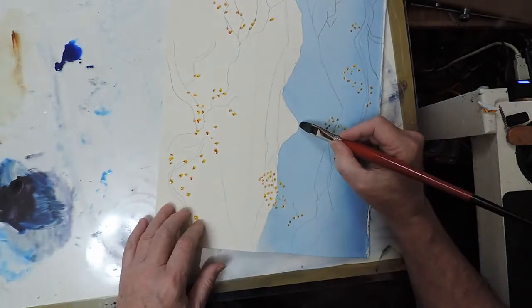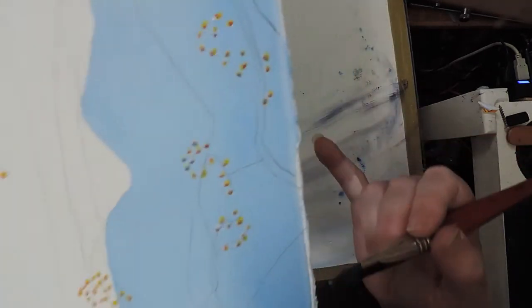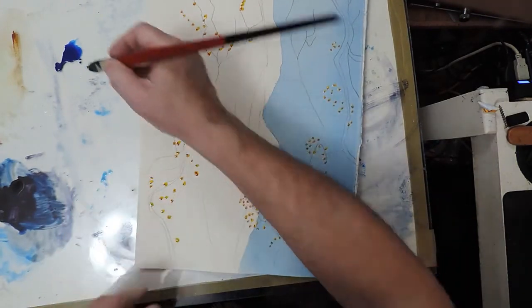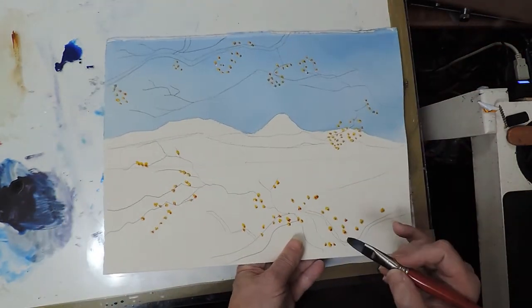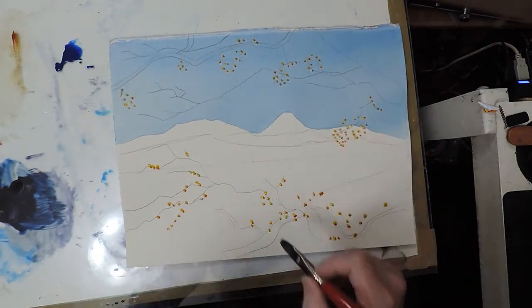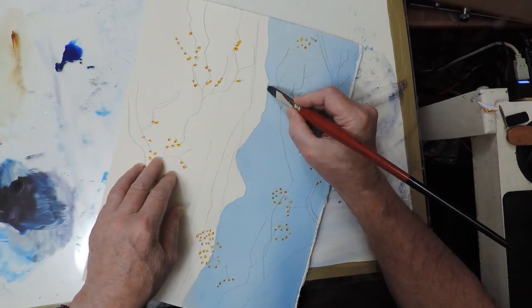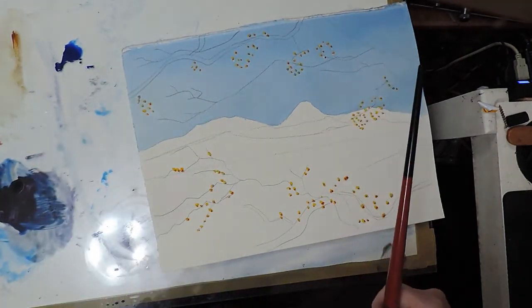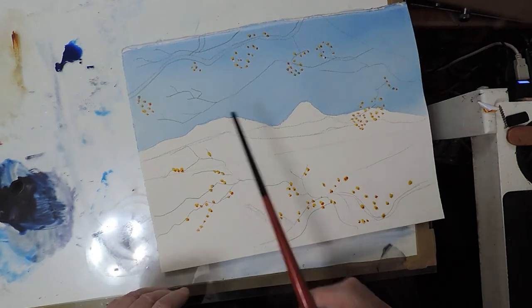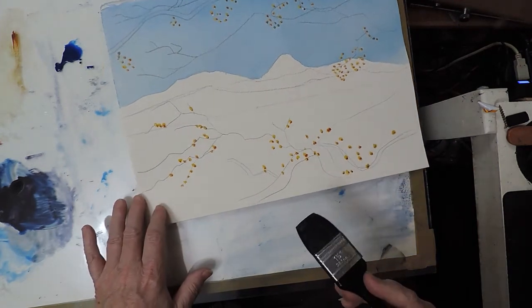Now, it's just the merest bit of blue sky that I need to, there you are, introduced to form just a little dip at the top of the mountain there, because it's not quite as curvy as the shape, there's a bit more of a dip there as well. Really, because I managed to get the sky coming over the mountain there. But that'll do. It's an approximation. So now let's do a bit more blue.